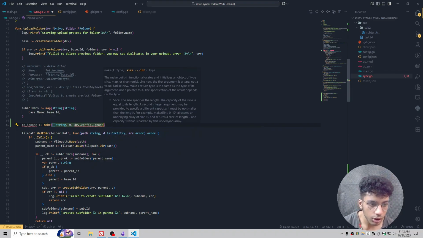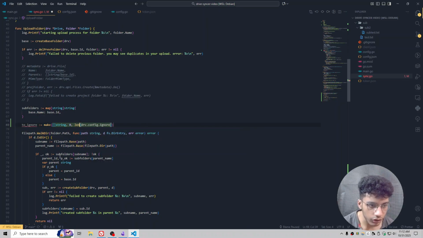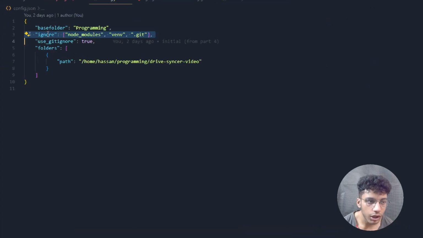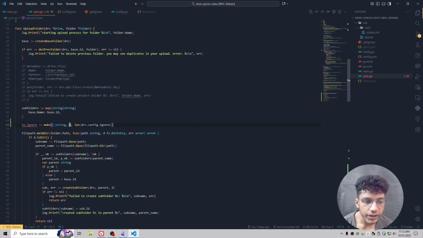drive.config.ignore. We'll say length of drive.config.ignore. This is kind of an optimization thing. Basically I'm saying make a list of strings with a length of 0, because we don't want a length right now, but a capacity for the amount of elements that we have in the ignore list in the config. If I instead set the length of this list to that, then it would fill it up with empty elements, which we don't need.